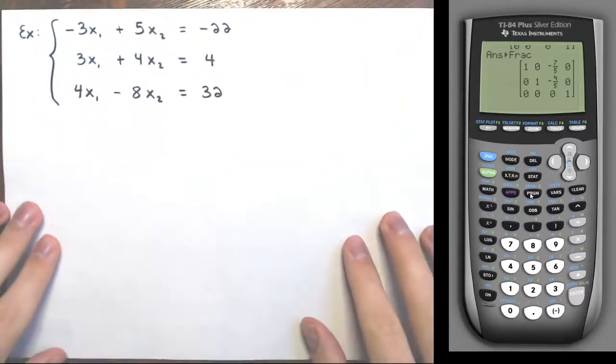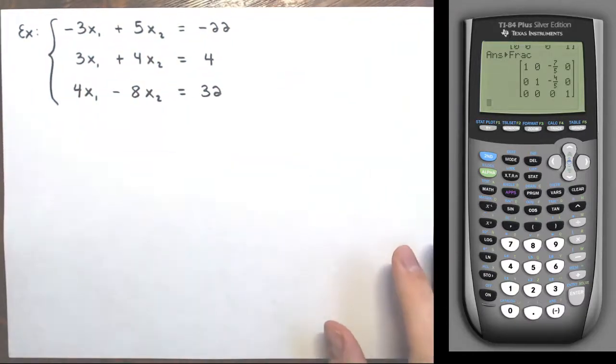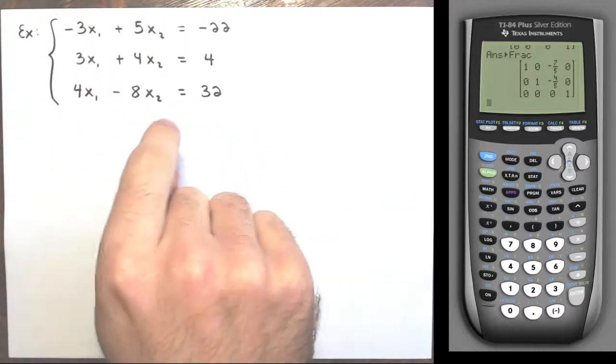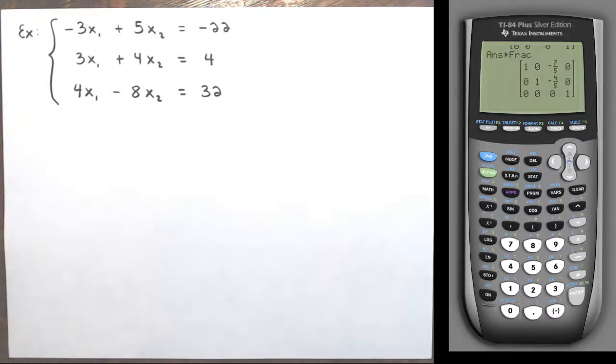All right, now so far we've seen a bunch of examples where there's the same number of equations as variables, right? There's been 3 equations, 3 variables, 2 equations, 2 variables. The reason I wanted to put this last example up is because there are more equations than variables, right? There's 3 equations, 2 variables. And you could look at other ones where there's more variables than equations, but those ones are a little simpler because the calculator works for them.